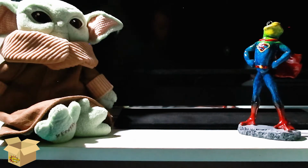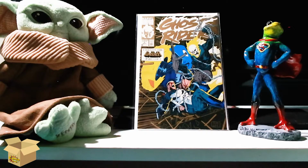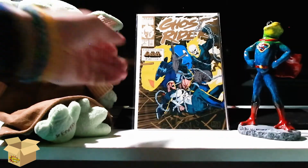This one right here was super awesome for me to find because I love the Punisher, I love Ghost Rider, and this one is Ghost Rider takes on the Punisher. It's freaking awesome. So this is the gold variant, and the cover was done by Jim Lee. Yes, the Jim Lee. The awesome Jim Lee. This particular one is going for $7 to $12 on eBay. I had to find the second one, that way I can go over the whole series and check it out. See my Punisher. Huge Punisher fan.